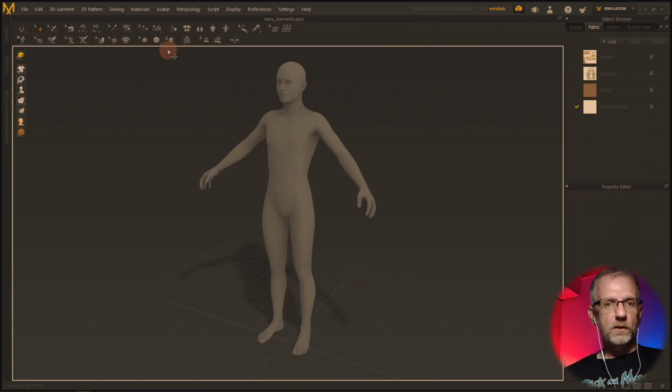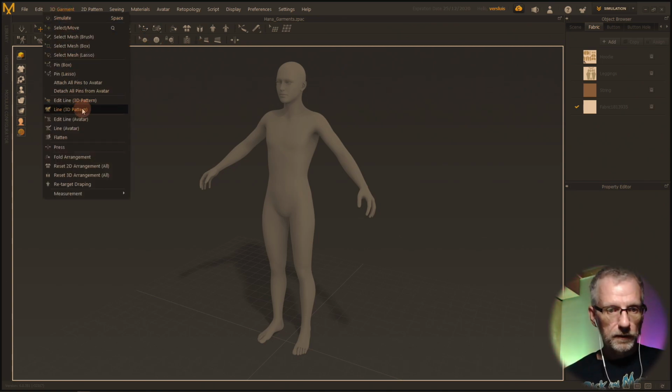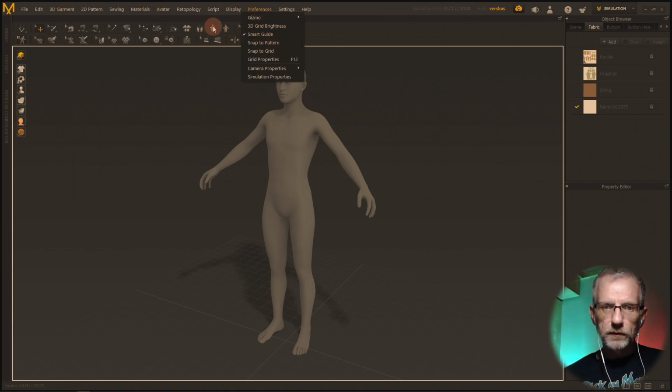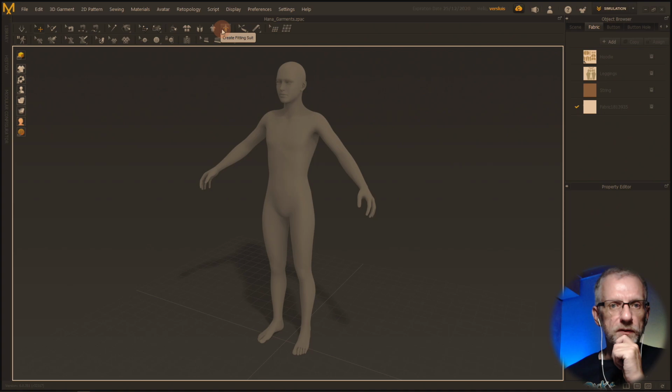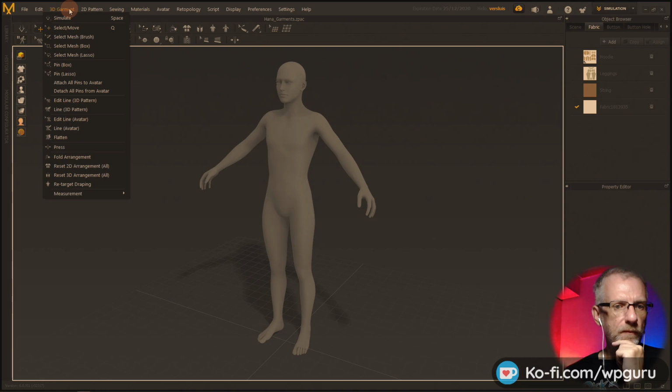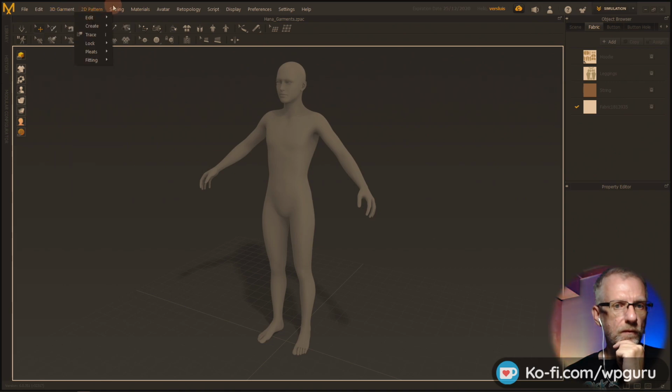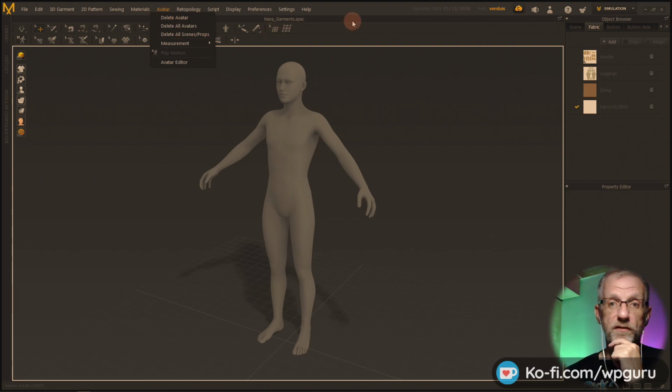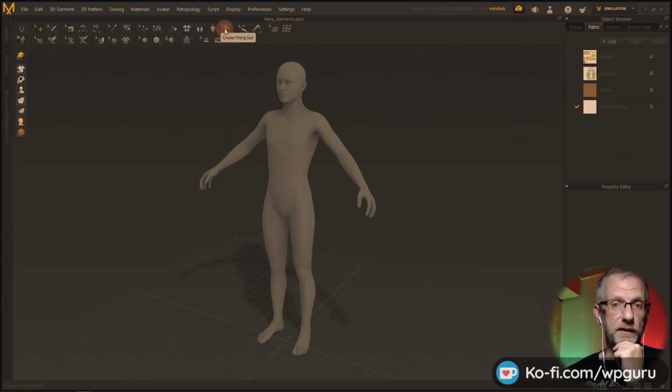And now we'll go and, how do we do that again? We go into 3D garment and use this one here, wasn't it? This was this thing, create fitting suit. Does that also remember from Avatar? No. Usually when things are on an icon, create fitting suit is what we need. I don't know where that is on the menu. Maybe they've left it off, I don't know, but this is certainly the right thing here. Create fitting suit. Don't want to save, it's good. Don't worry about it.